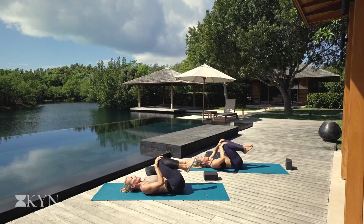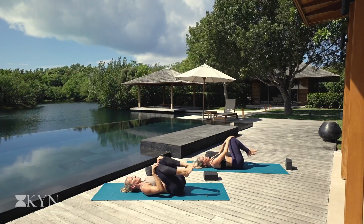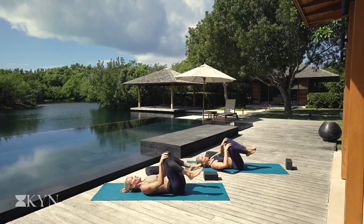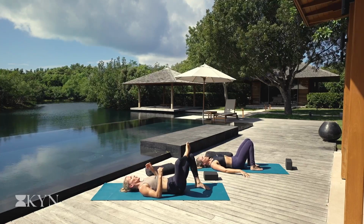Just softening that low spine. Change direction of the circling. Good. And then lower the feet to the ground. From here, we're going to take the right heel to the left thigh, creating a figure four.